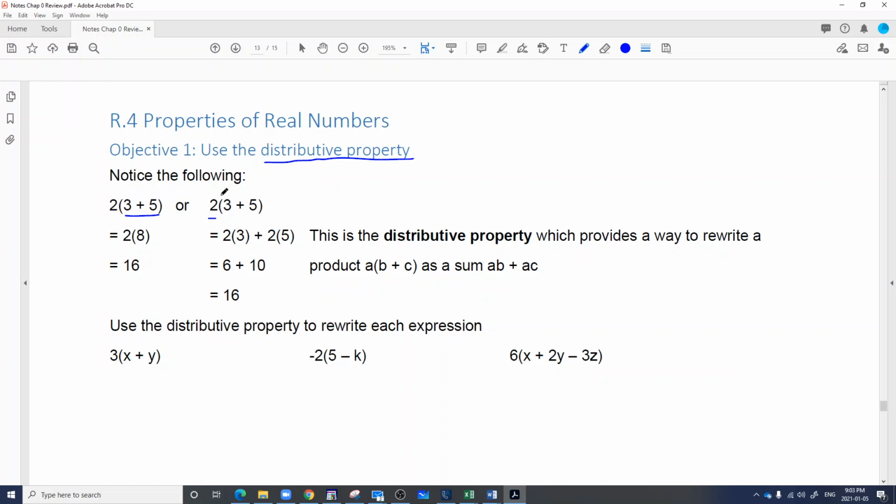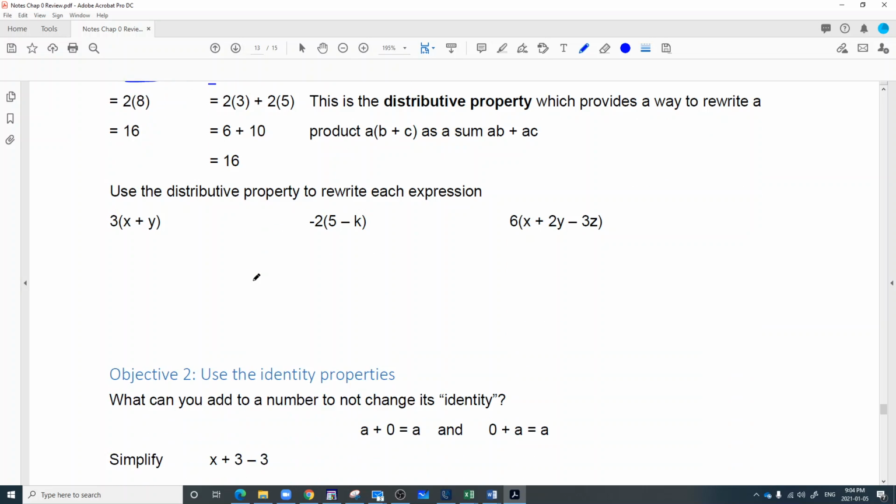the bracket. So if I have 2 times 3 plus 5, I can multiply the 2 through as long as I multiply it by every term in the bracket. So I would have 2 times 3 plus 2 times 5. And then 2 times 3 is 6, 2 times 5 is 10, 6 plus 10 is 16. So the distributive property is kind of a workaround for order of operations to allow you to distribute a multiplication through. So all it is simply that we are going to distribute.